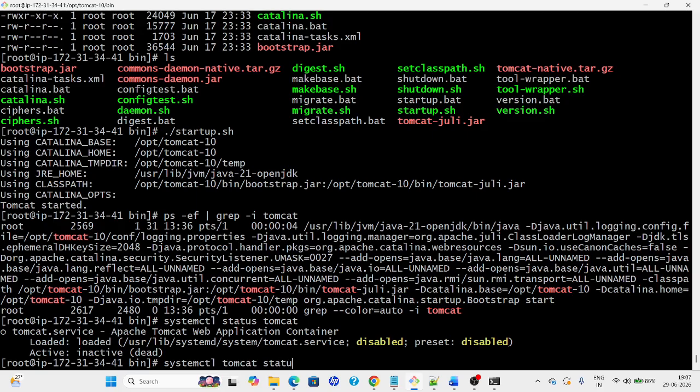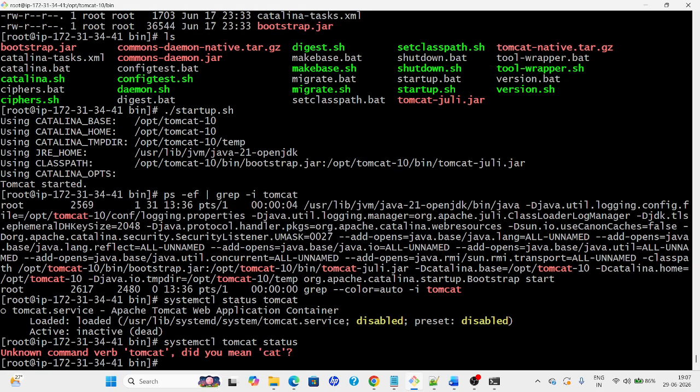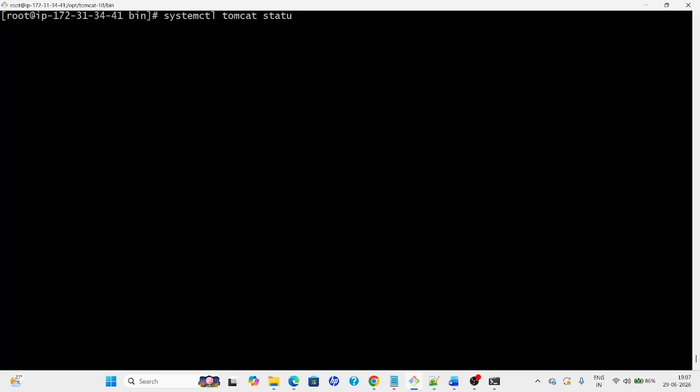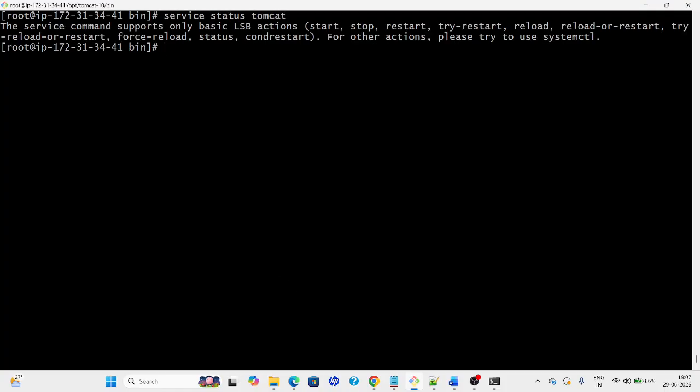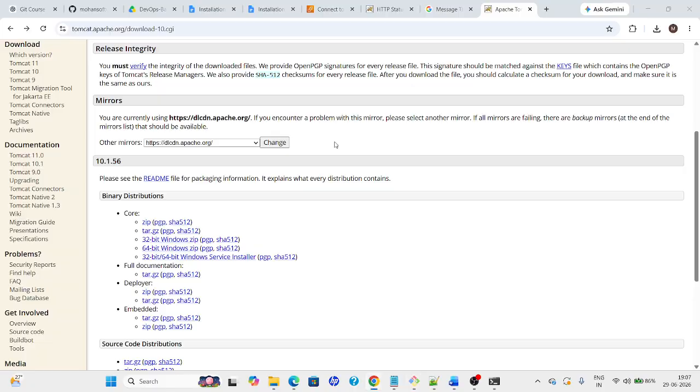Okay, it is not showing properly. Service status tomcat. Okay, it is not taking as a service.